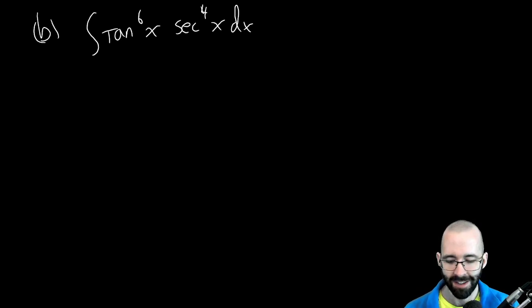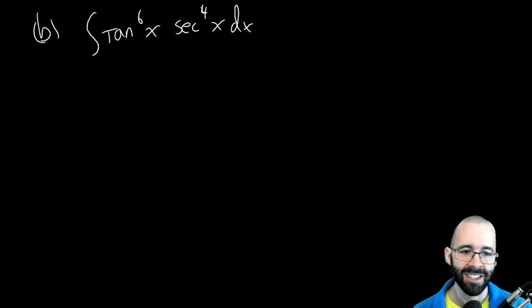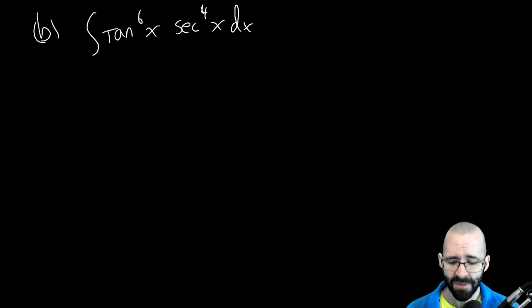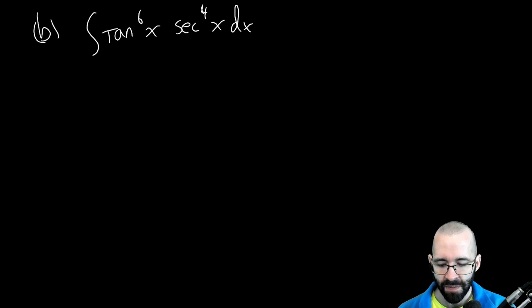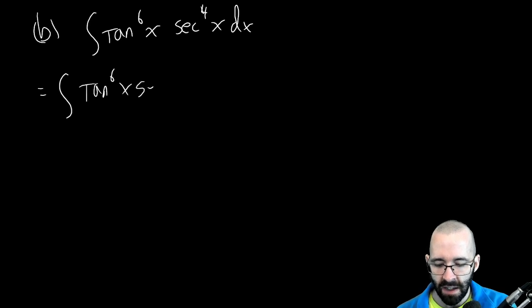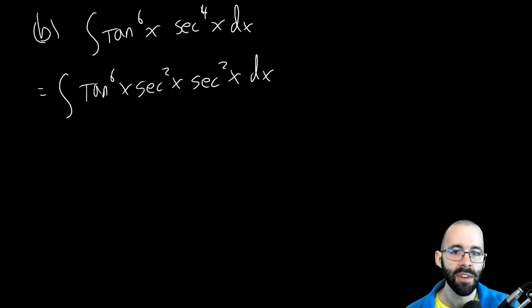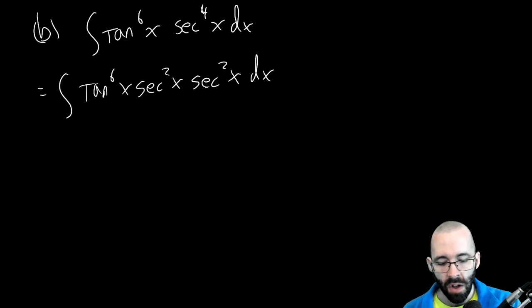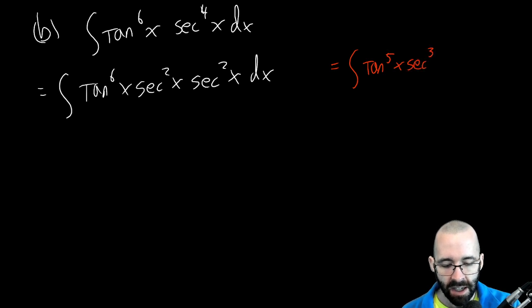and then choose which framework we want. I actually do definitely know which one is going to be nicer, but I want to show this idea. So if we wrote this with a secant squared out, let's just write them side by side. This is just tangent to the 6th of x times secant squared of x times secant squared of x. Again, we're always looking for a secant squared of x or a secant tangent to set up a u sub. Or we could write it as take out a tangent, take out a secant, and then write secant tangent at the end.